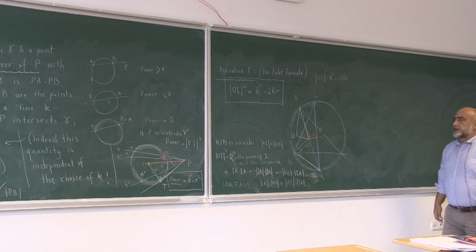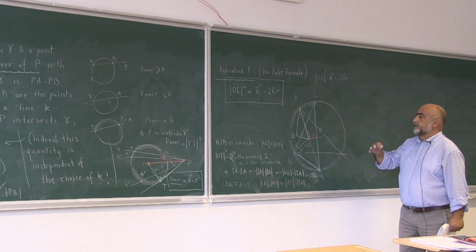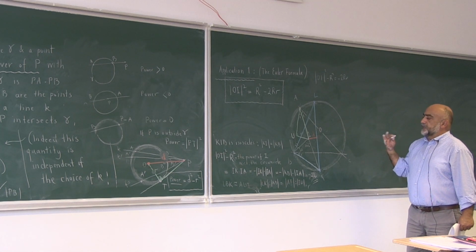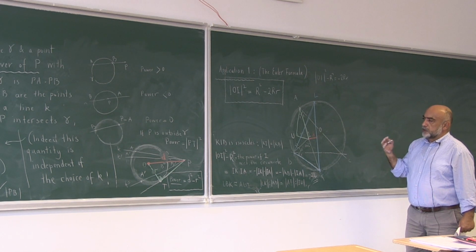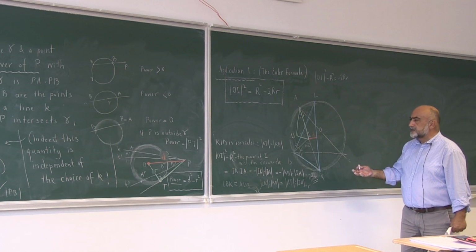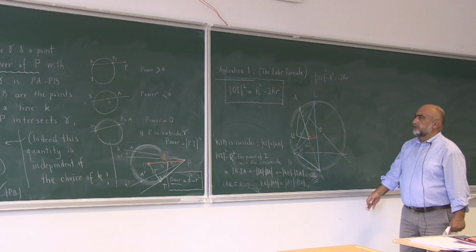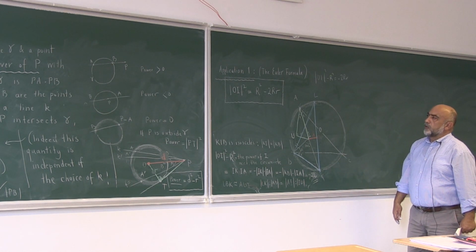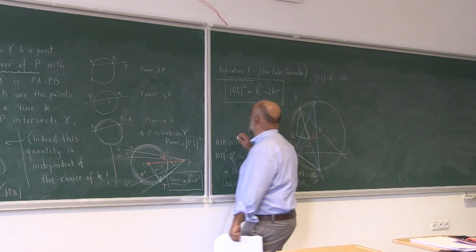Okay? So that's, I mean, of course, this problem can be handled in many different ways, but I think this is truly a very good example of a circumstance when alone the knowledge that a concept called the power of a point with respect to a circle makes sense can be used directly, and that's exactly what I have done. Okay, so that's a formula by Euler. I would like to leave it to you as a good exercise.